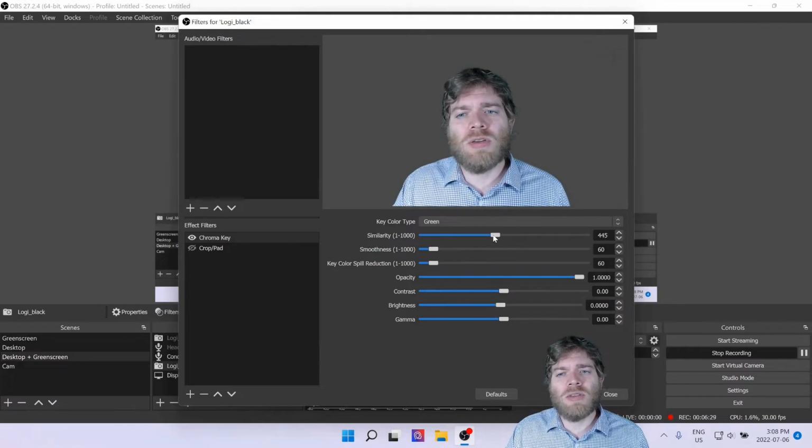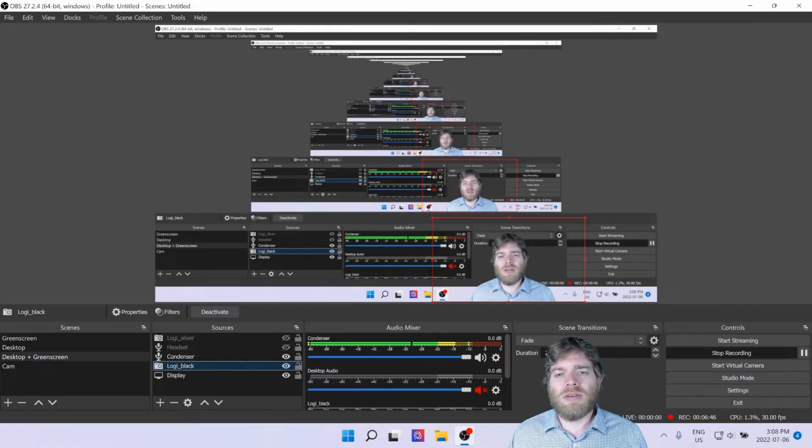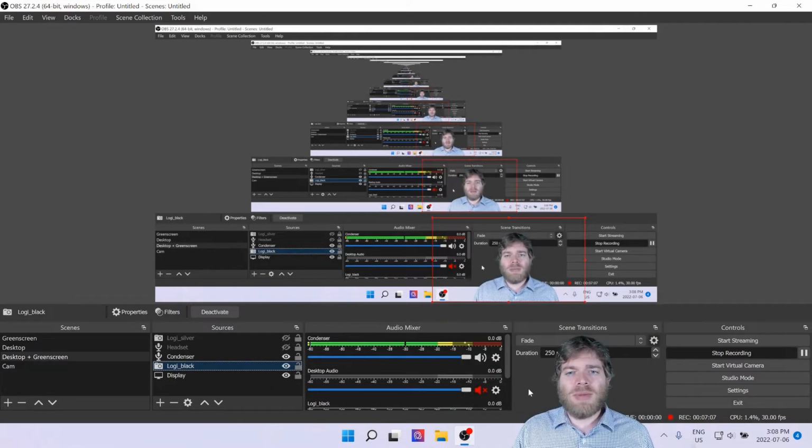It depends mostly on the lights. For the lights, I use 2 studio lights. They're really small. Maybe I can just get one here quickly. And I set them up in a way that they're shining a little bit of light on my face, but mainly on the green screen, so that the green screen is well lit and I get the effect the best. These sources are here in order of how they appear on the screen.